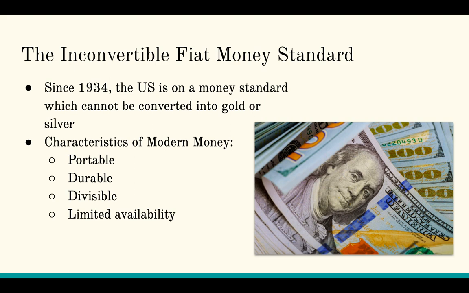And then lastly, limited availability and stability in value. So this one has kind of an uneven track record. The money supply often grew at a rate of 10 to 12% a year in the early 1970s, which contributed greatly to the inflation of the period. It slowed considerably after that, contributing to the period of relative price stability in the 1990s.